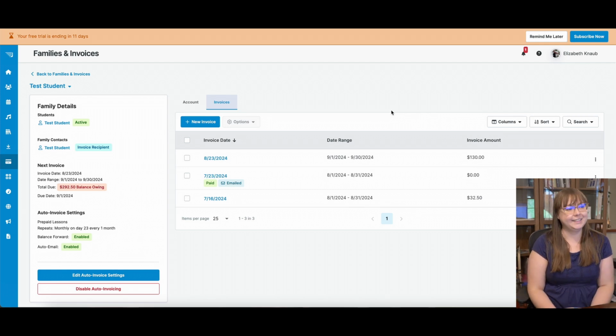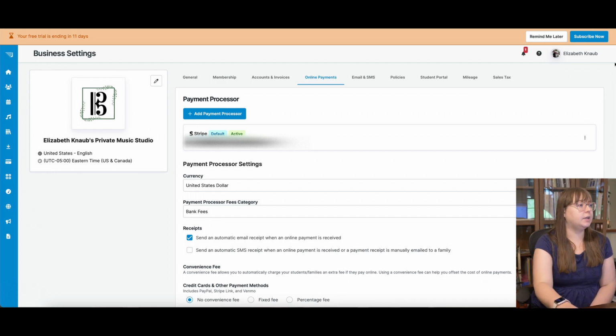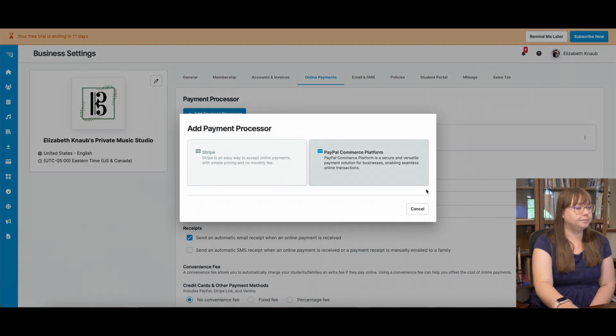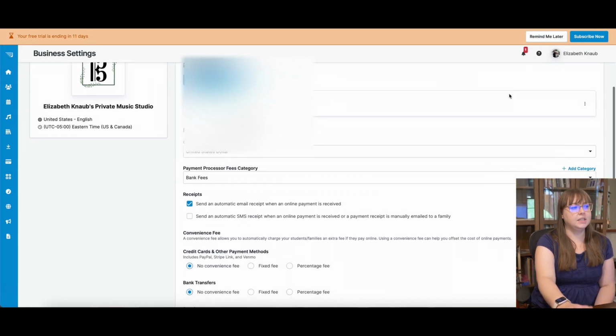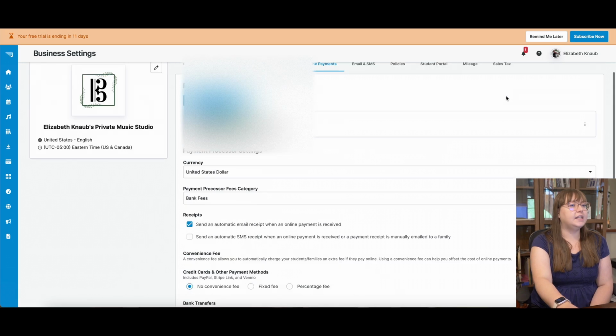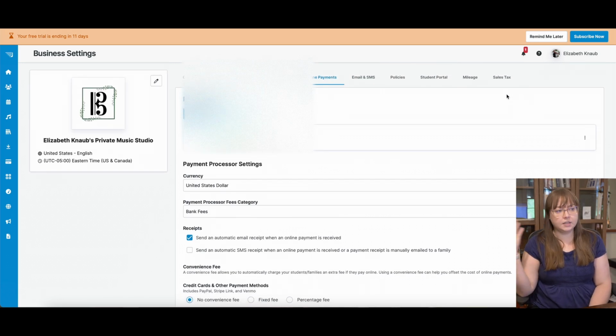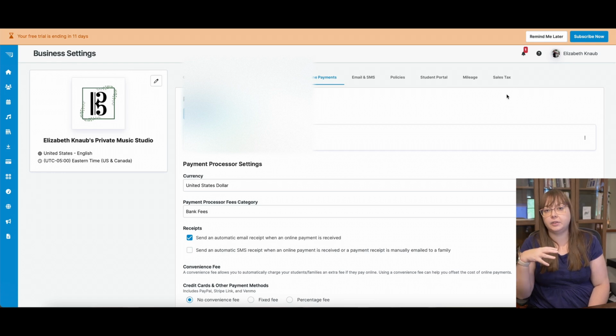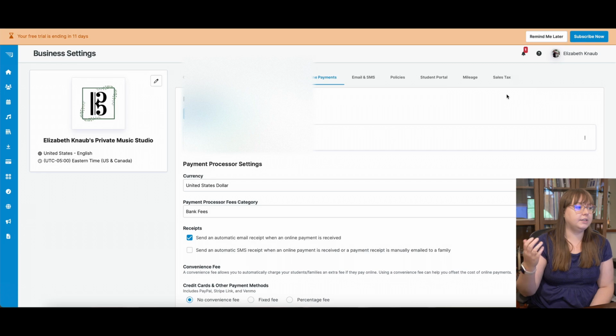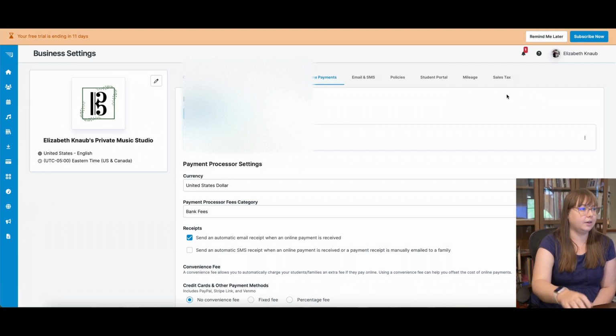It's so annoying. So for online payments, you can add Stripe or PayPal, or possibly both. I'm not really sure. I used Stripe. It was really easy to set up, and they do have a fixed card fee. I forget what the actual percent is, but I've noticed that it's a couple cents to maybe $1 cheaper than Honeybook's credit card processing fee on there. So it's saving me a little bit of money that way, but there is still a little bit of a fee for using card transactions, which I'm prepared for.